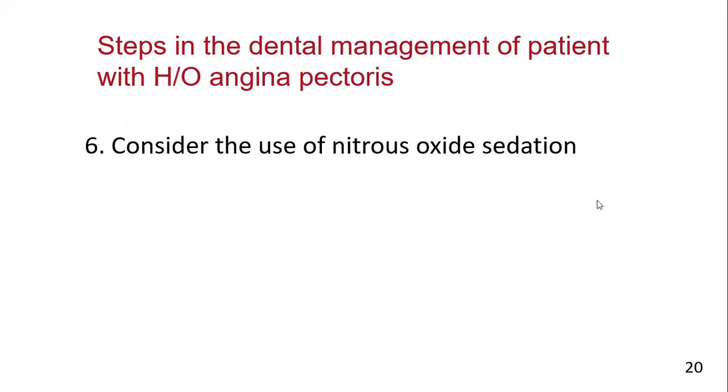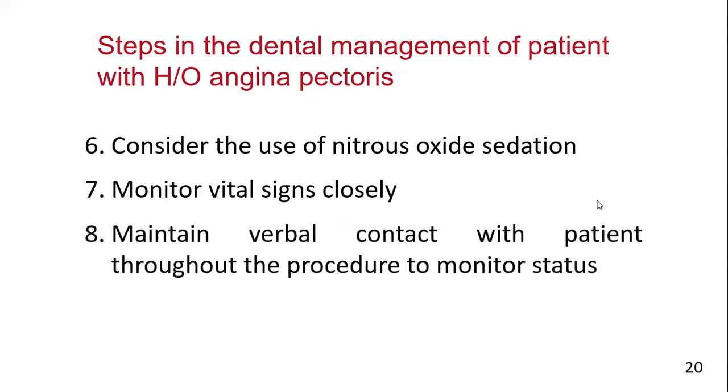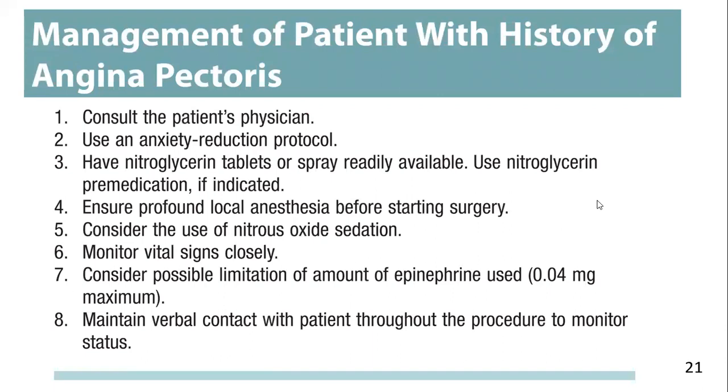The use of nitrous oxide or other conscious sedation methods for anxiety control in patients with ischemic heart disease should be considered. Fresh nitroglycerin should be nearby for use when necessary. Before and during surgery, vital signs should be monitored periodically. In addition, regular verbal contact with the patient should be maintained. This is the summary of management of patient with history of angina mentioned in your textbook.